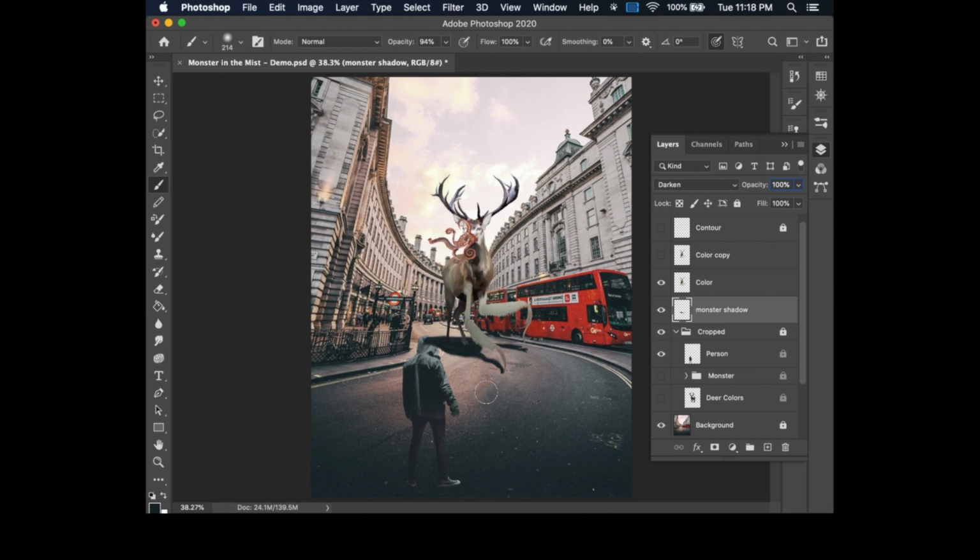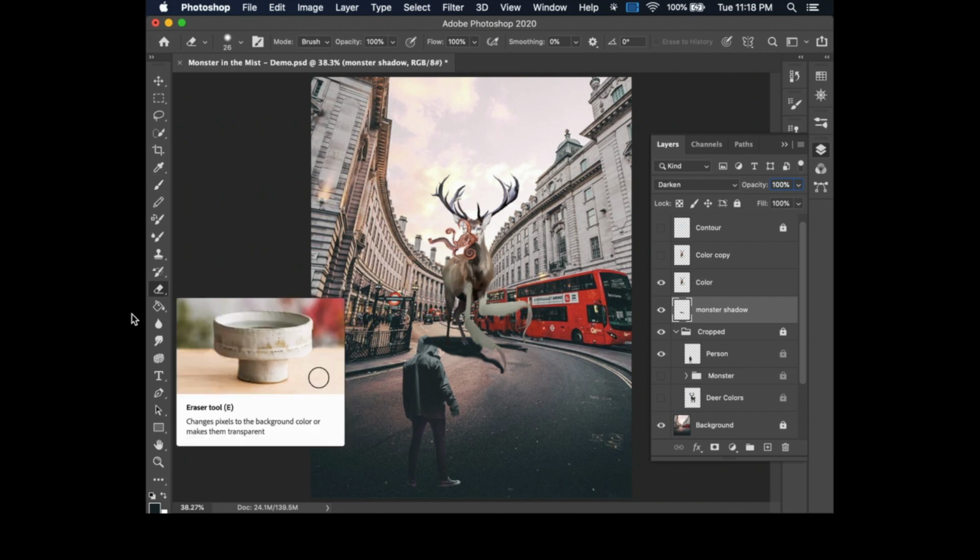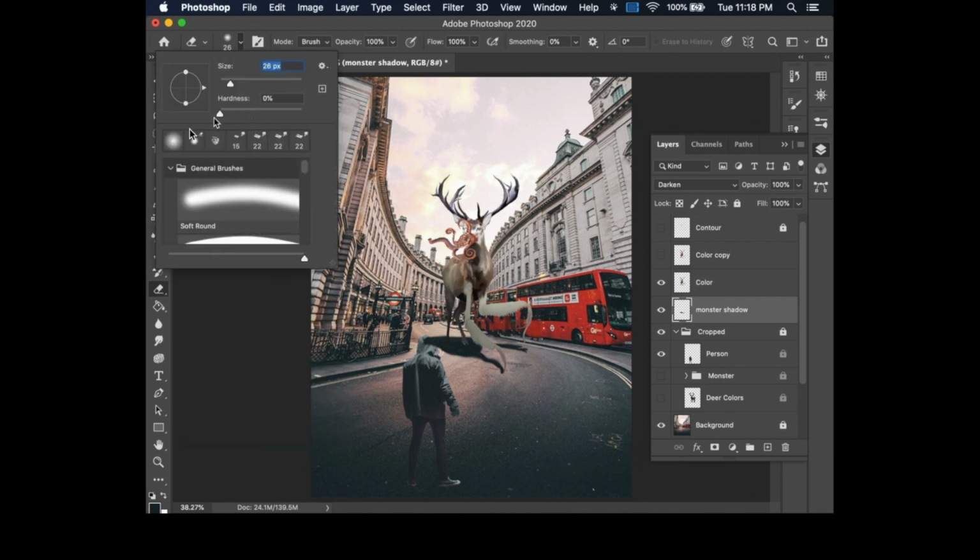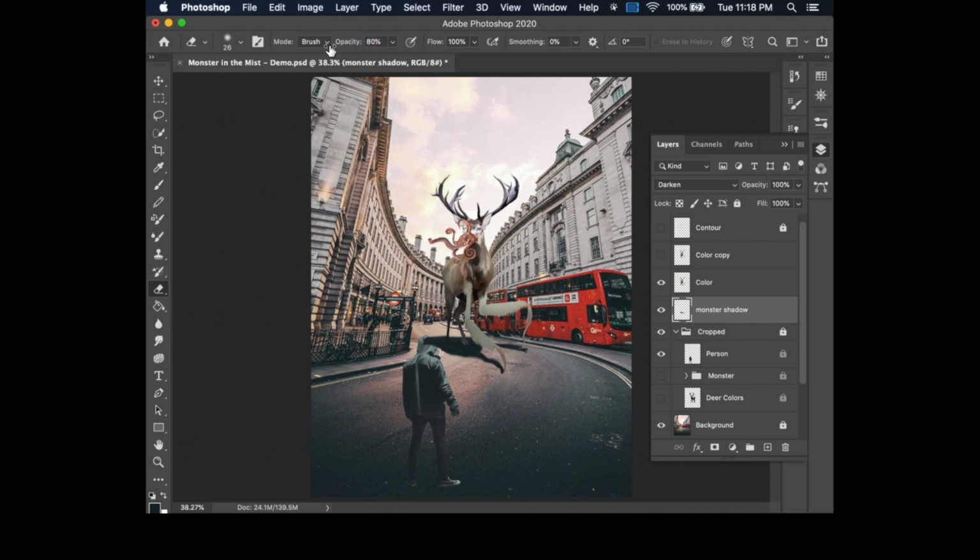So maybe I get down to a soft eraser, and I'll play around with this, bring the hardness down, have the opacity down some, and I can soften up the edges. So it has that nice diffused shadow look.